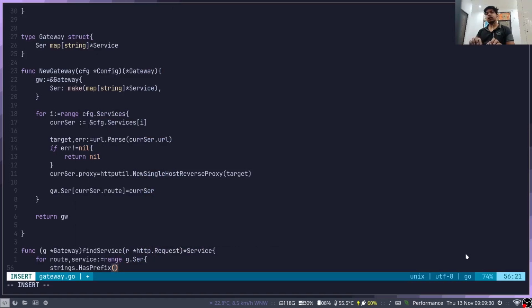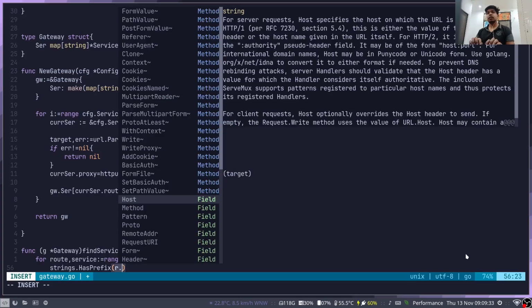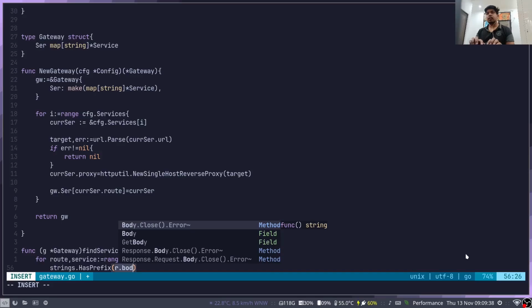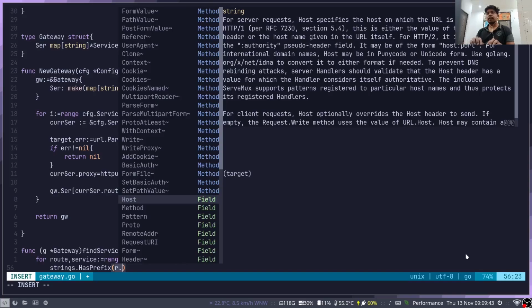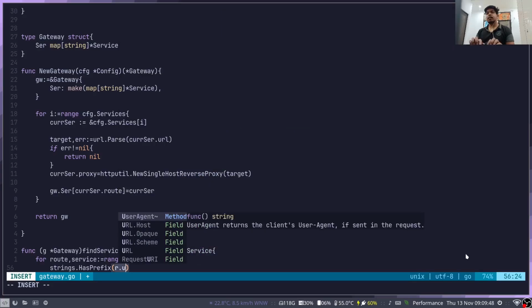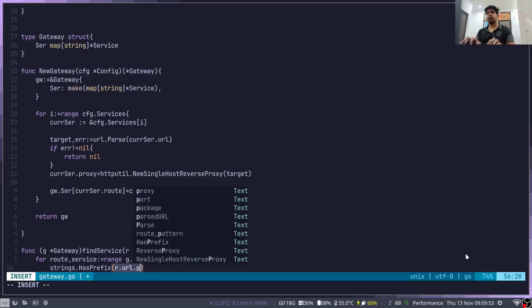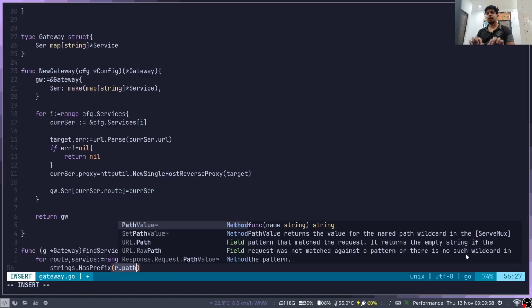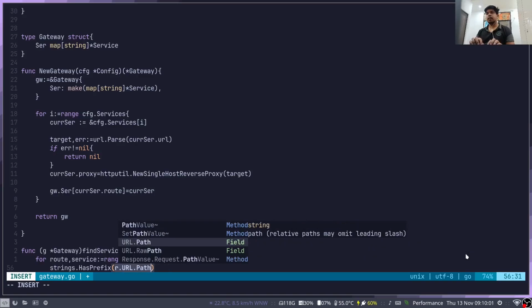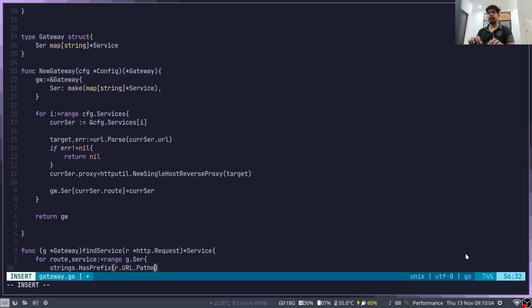We need to provide our request dot URL dot path, and we would match it with our route.